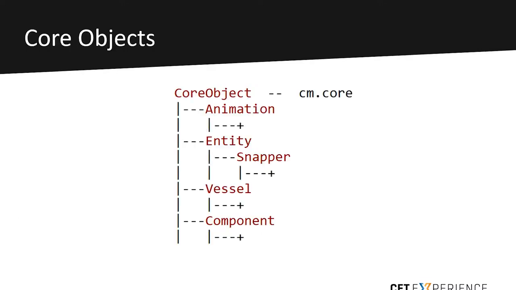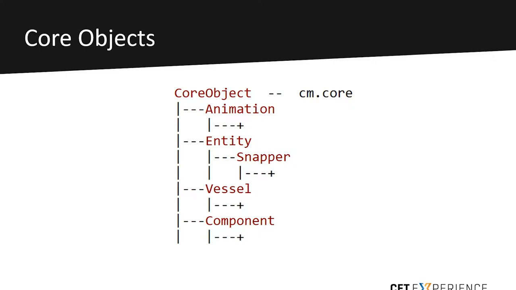For core objects, if you look into the code, you'll notice that there are four primary subclasses of core objects. So you have animations and snappers. I'm hoping at this point you have a pretty good understanding of what these two concepts are, because if you don't, then getting into components is not going to be very helpful. So if you're not familiar with animations or snappers in particular, I'd recommend going out on the wiki and trying to find some more information on it or asking a configure developer.